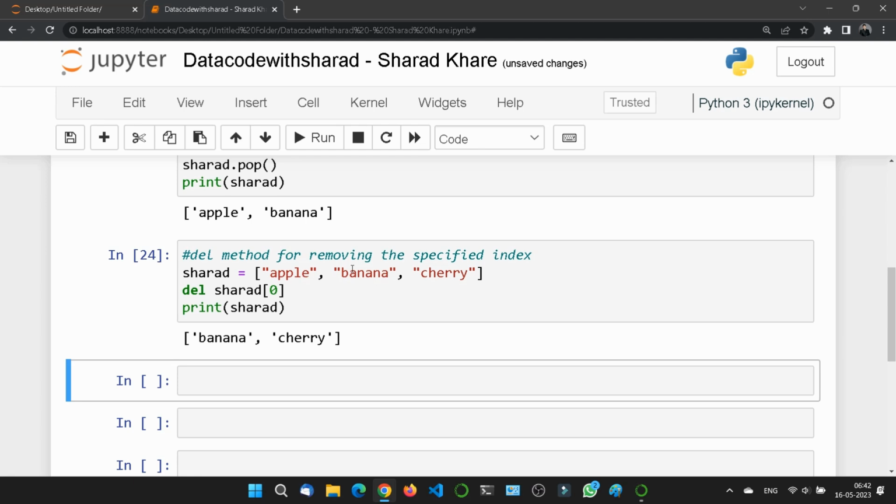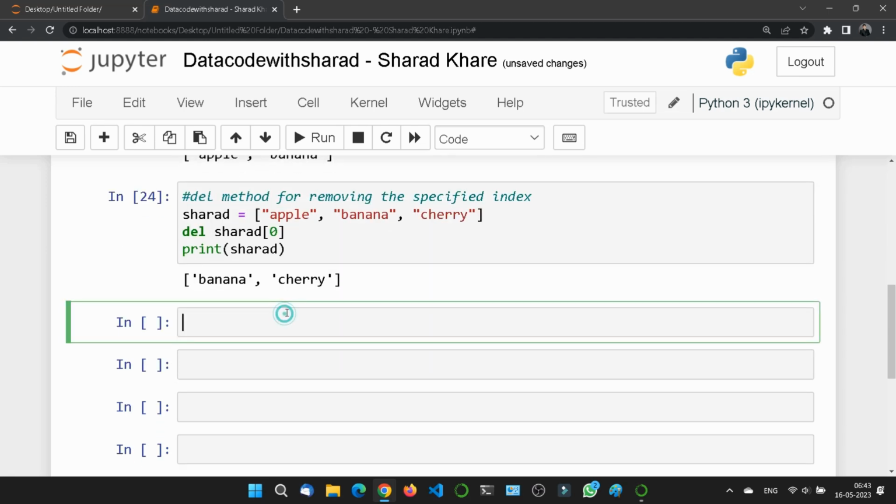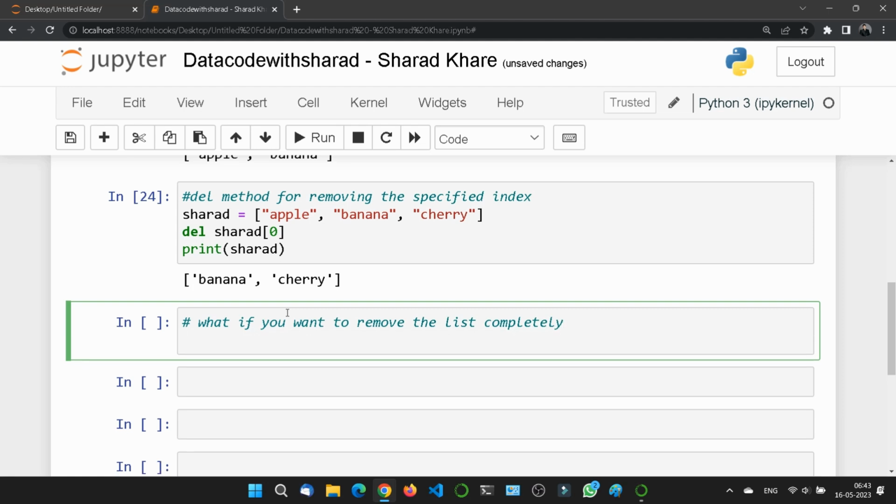Even you can use the del keyword to remove the overall list. This is a very powerful method, so use it very carefully. So let me write it. What if you want to remove the list completely? Here I will delete the entire list.